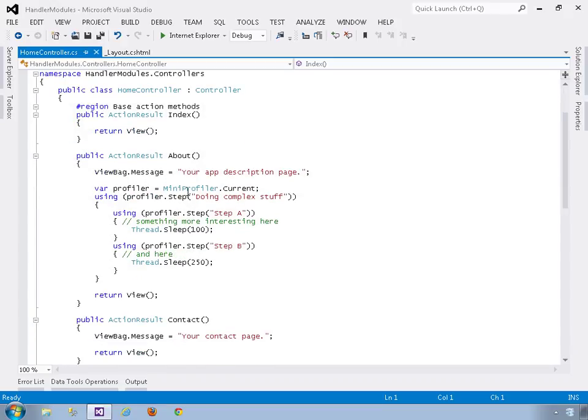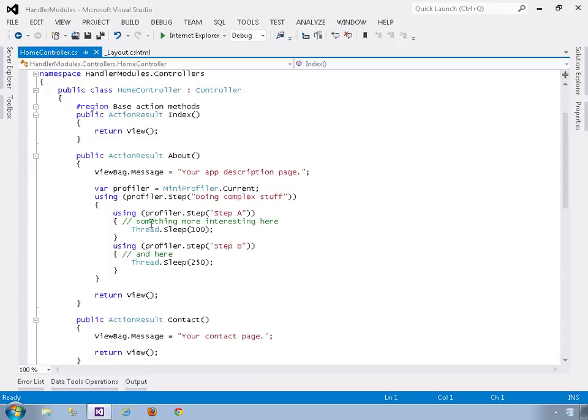So I instantiate an instance of the Mini Profiler using MiniProfiler.Current. And then using this profiler step, that's going to output some information, essentially saying the message "do complex stuff", and then indicating that we're doing step A here, sleeping for a second, or actually 100 milliseconds.